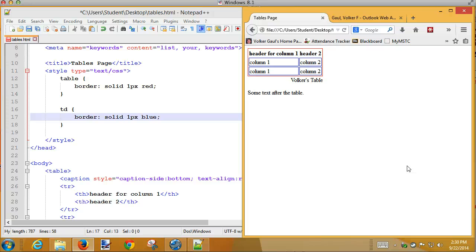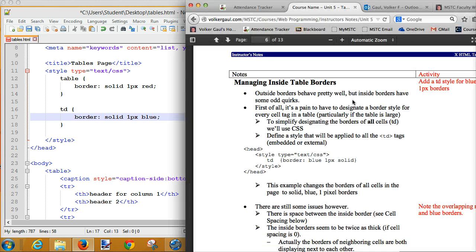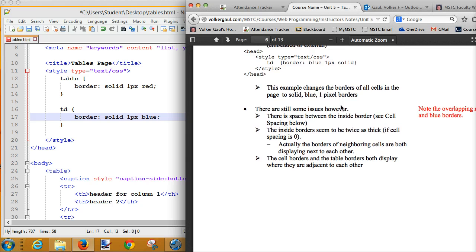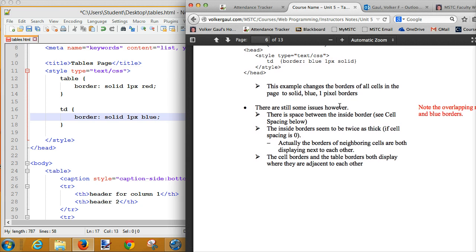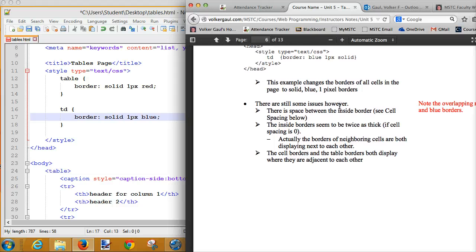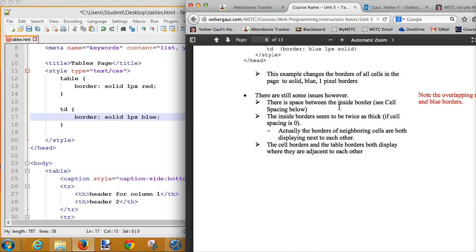What's happening there? This is the design. It's part of how tables are built. Every cell gets its own border, and there's even some spacing in between the cells. That's actually called the cell spacing. We get to control that. So if you don't want any, you can blend that. But notice there's also some spacing between the outside border and the cells inside. We can change that. I just wanted to show you, that's why I changed the color, so you can see where those borders really are.